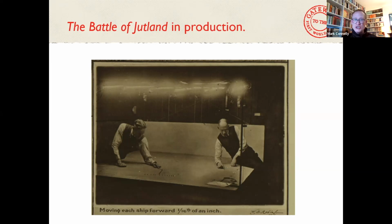And as we know, as a battle, its outcome is fiercely contested between the two protagonists. And so I think we can see the Battle of Jutland as part of an ongoing debate, an ongoing fight about the meaning of the history, what had actually happened and who has the right to tell it and who has the authentic history.